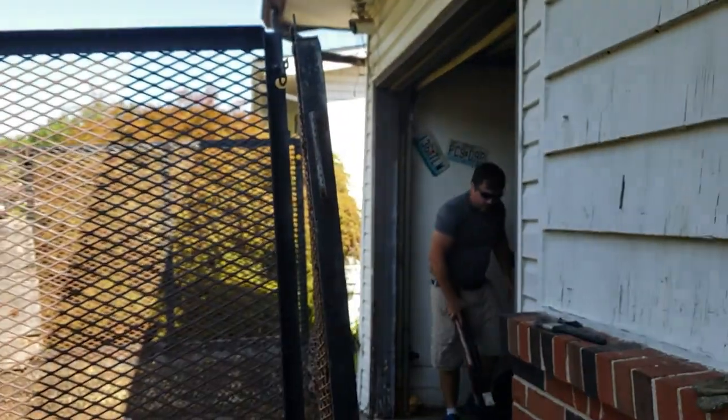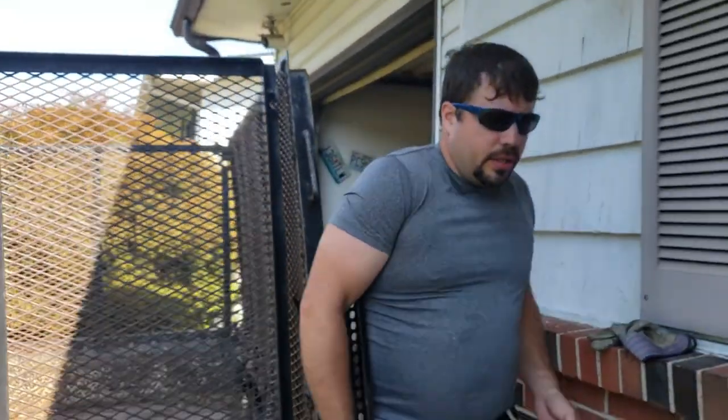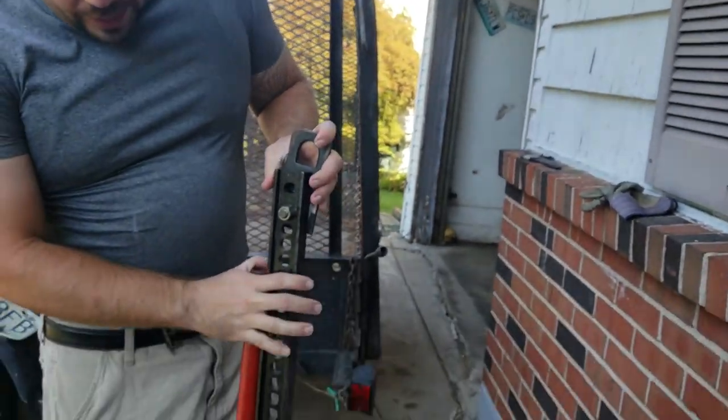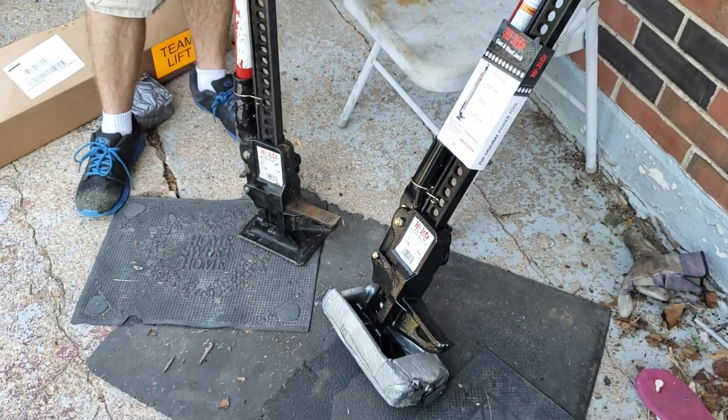So, here. You're like, why do you need a new one? It's not oily. It's just fresh paint. No, it's oily. That's the back of here. Well, that's not oil. Okay, here we go. So here's what we got. Old High Lift. They look the exact same. Like, why do you need a new one?